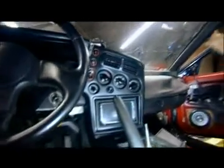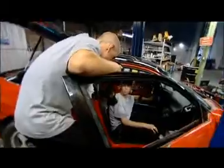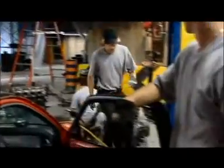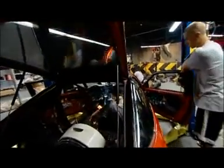Hey guys, you wanna check it out? The deck's in. So far, everyone's impressed with Corey's interior makeover. But right now, Corey's more concerned with keeping the rest of his audio build a secret. I have certain things I brought in that I don't want them to see because otherwise they may show up with the same things, and I don't want any problems with it.